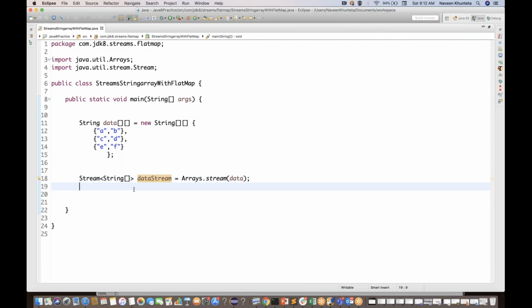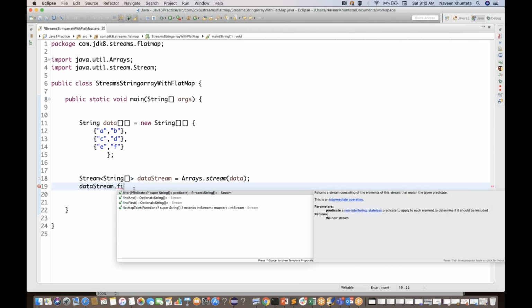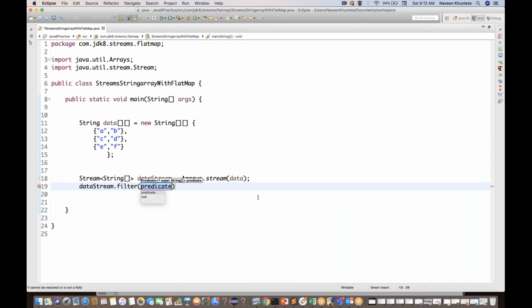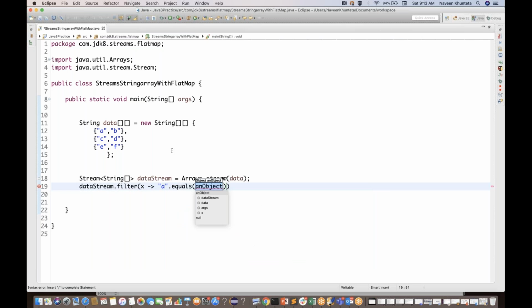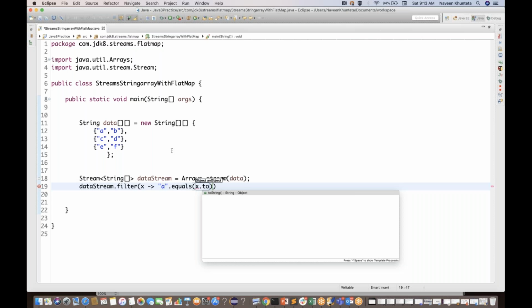Now the moment you apply dot filter over here, we get this particular option, and I provide one predicate. The predicate is x, which is pointing to what? If this particular a dot equals, whatever you are looking for, x dot toString.